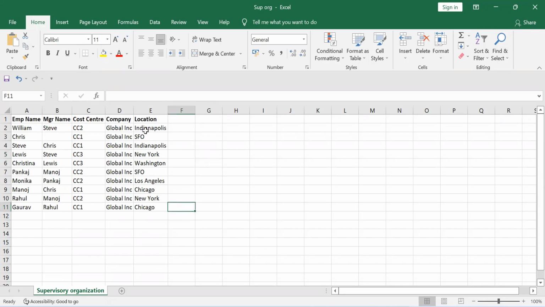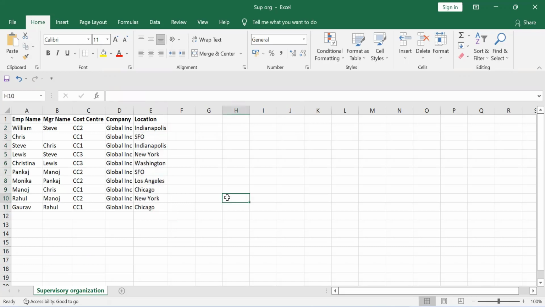So the main challenge will come when you will actually allocate the location. That is where your challenge is going to come, because you have already seen how to create and for whom you have to create the supervisory organization. And that's the reason I have not mapped the location. So it is you who will decide which location is the right location for which supervisory organization.